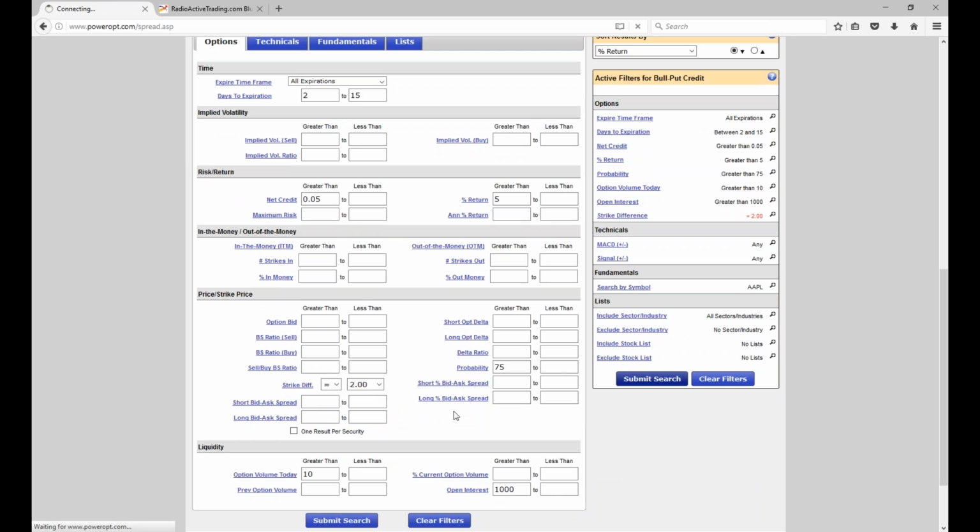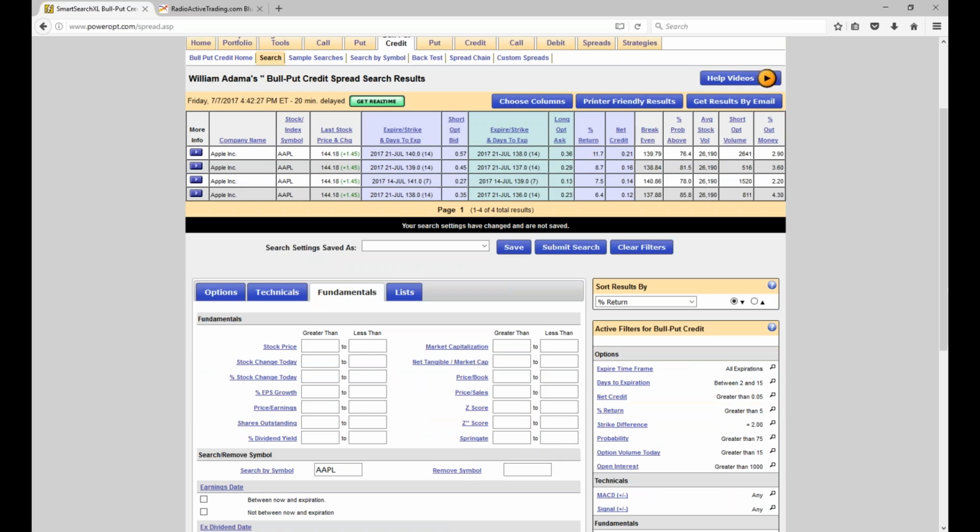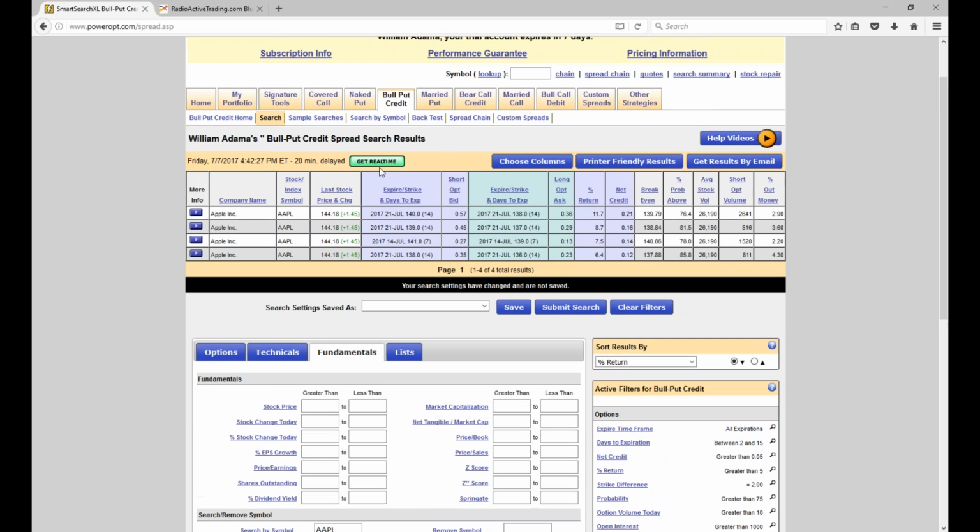All right, so there we go. That would have limited your universe down to just 4 positions, James, 4 spreads. You can use the search tool. There's a function here under fundamentals where you can just look one stock at a time. So now I've limited this to just the one that was 7 days out and the 3 that were 14 days out that had that minimum open interest and volume as well for my positions also.